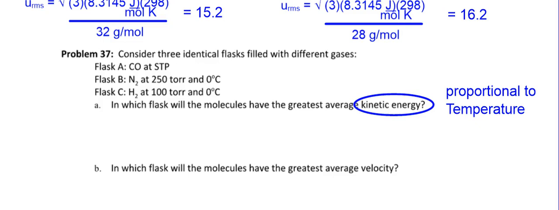Remember what we said about kinetic energy. Kinetic energy is proportional to temperature. So the greater kinetic energy is at the higher temperature. It makes no difference what molecule it is, what kind of gas it is. Remember I said that earlier when we were talking about kinetic molecular theory in the last part of the set, or the first part of this section 5.8.